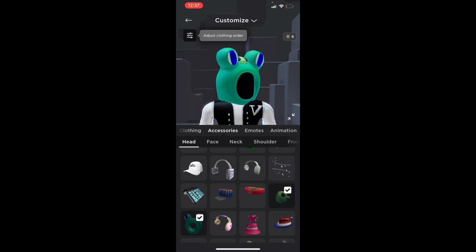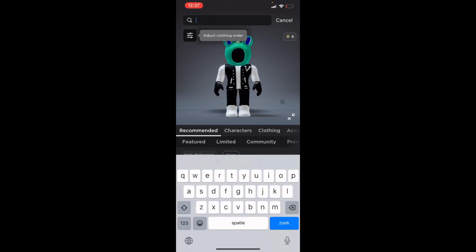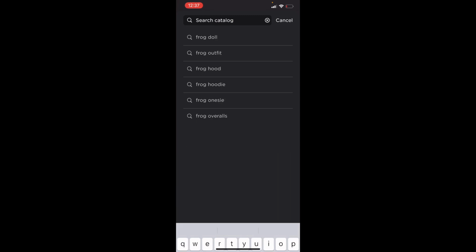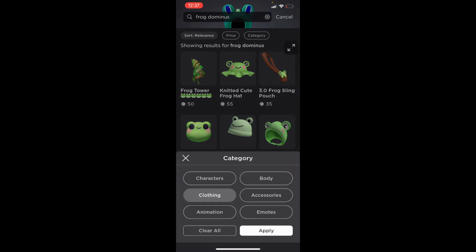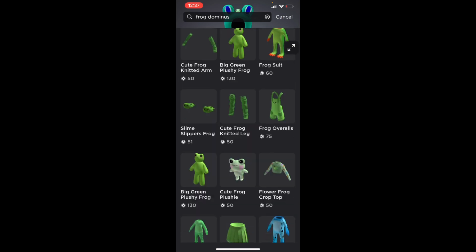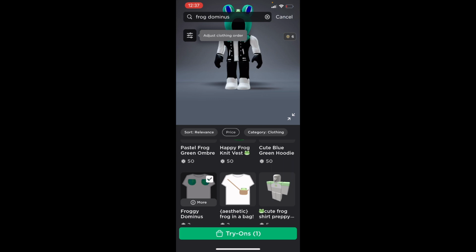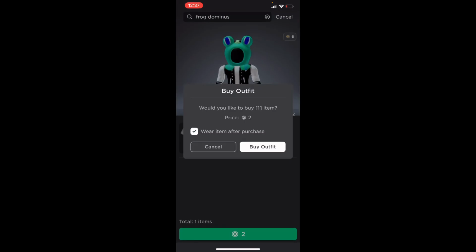But the second thing you need is you're just going to the shop. You go over here and you look for frog Dominus. So when you search up frog Dominus, you're just going to gathering clothing, and okay, it's not here. Oh look, it's over there. So you buy this item. Let me buy this real quick. Okay, there we go, boys.